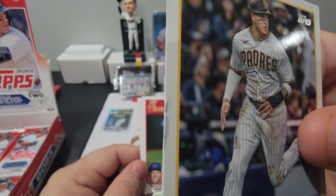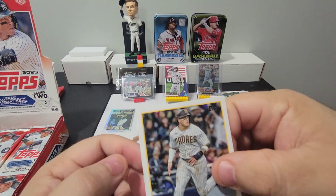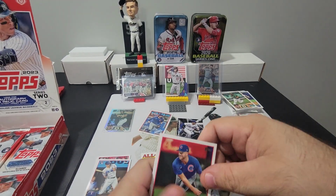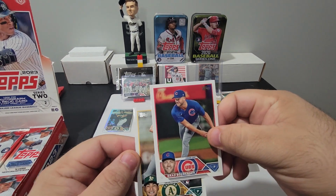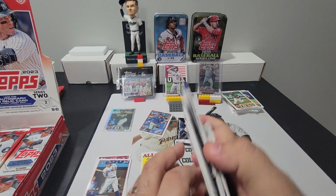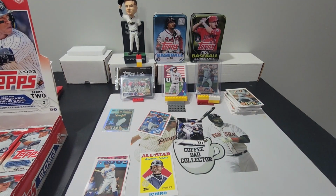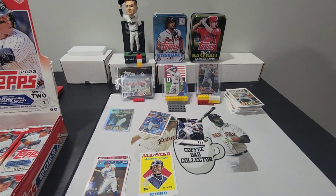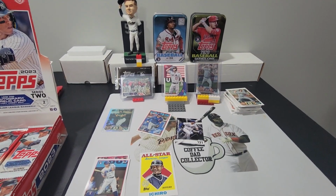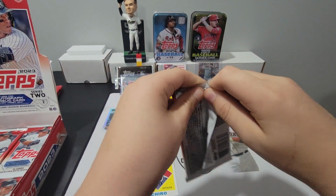Got some card damage there. Oh no. You see that? Yeah. Come on, Topps. Damaged cards, Topps. Let's get it graded. No, I'm kidding. It's all right. It's just a base. Brad Boxberger and Freddie Tarnok. Not bad. Not as good as our last two packs. Okay, bottom right, second layer. Technically. Not bad. Alrighty. Let's open her up.